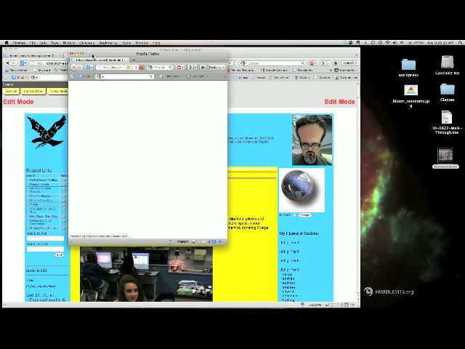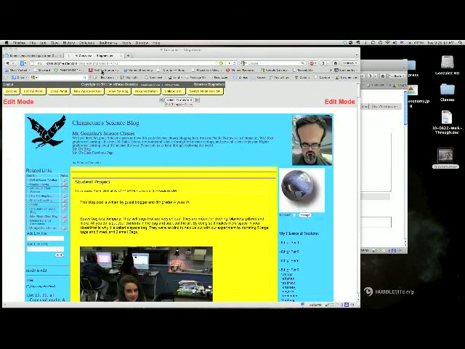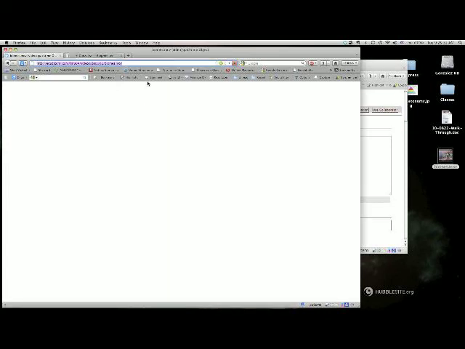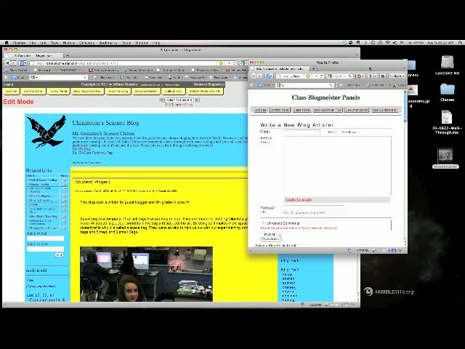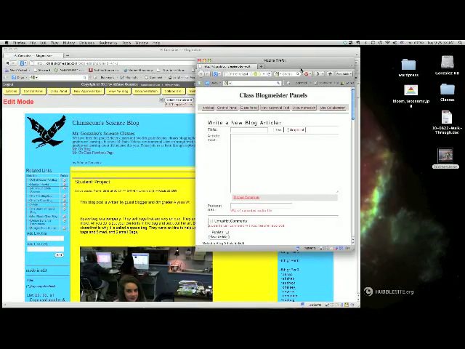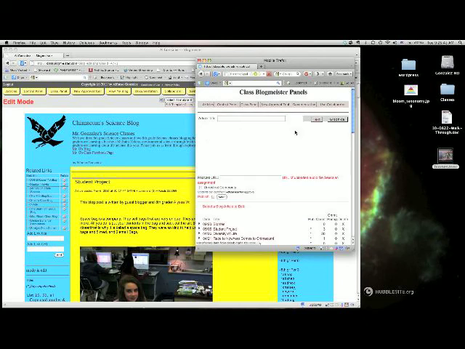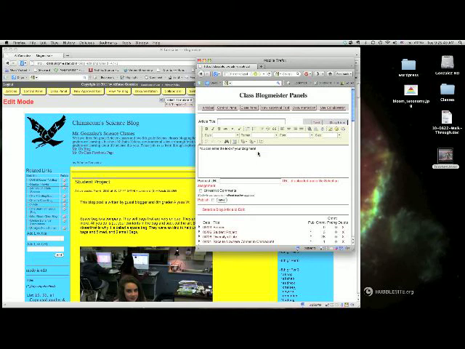Just make sure this isn't going to start making noise. And this is, by the way, how you check to make sure your movie actually is playing correctly and it works. I'm going to get rid of this. Okay, so since I'm on a Mac, I don't have to be in the text view. I can be in the graphical view. From the graphical view, I can insert pictures. Movies are a little bit differently, so I'm going to show you how to do that. And for that, unfortunately, we do need to go to text.